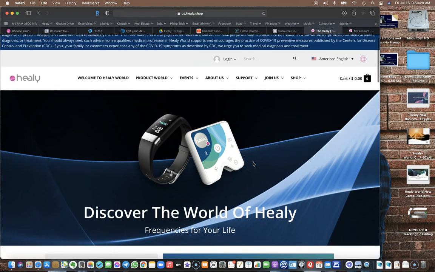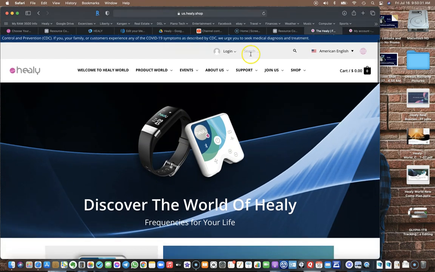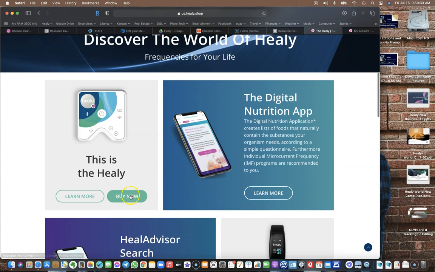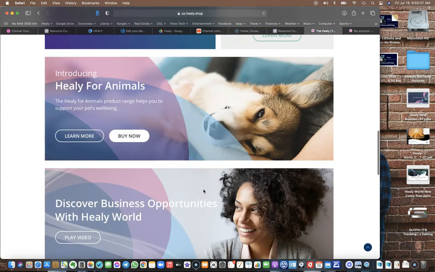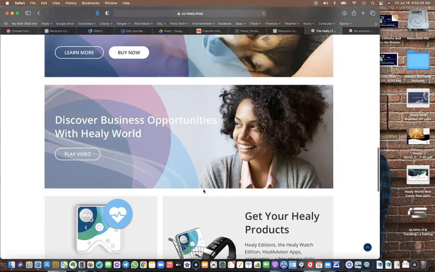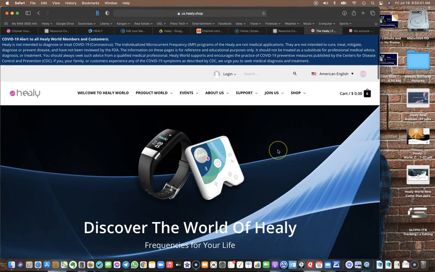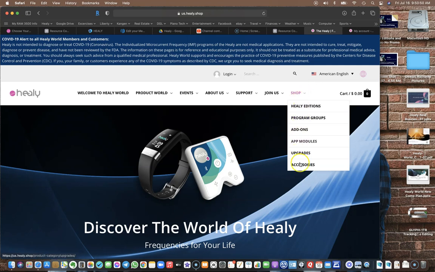So if you wanted to now place an order, you can go down here and click buy now. You can look at people. If you just send this link to people, they can search around and look, and they can go place the order all on their own. It will work. And it's a lot easier to do, so it could happen that way. I typically like to help people place the order, so I'm either with them or I do a Zoom meeting with them when we do it. You can also click here and jump right to the different categories, like Healy editions.